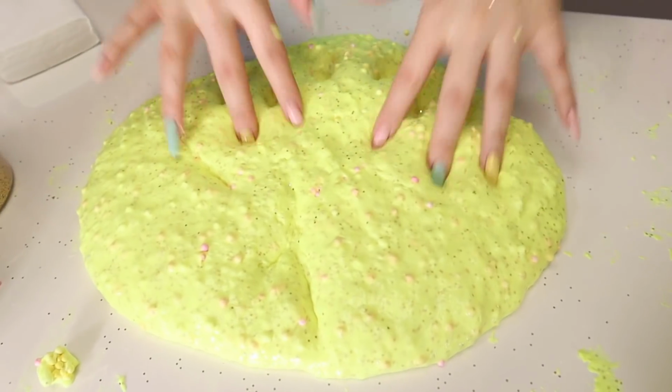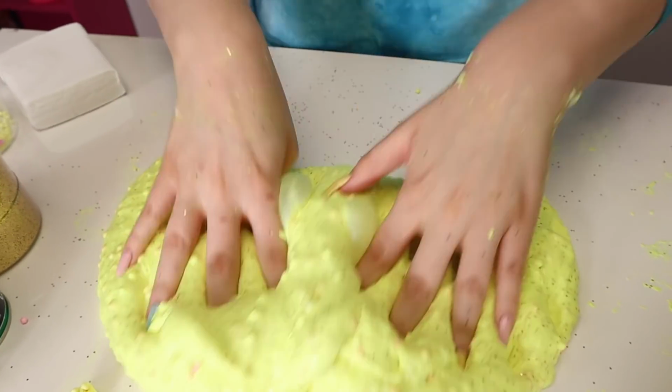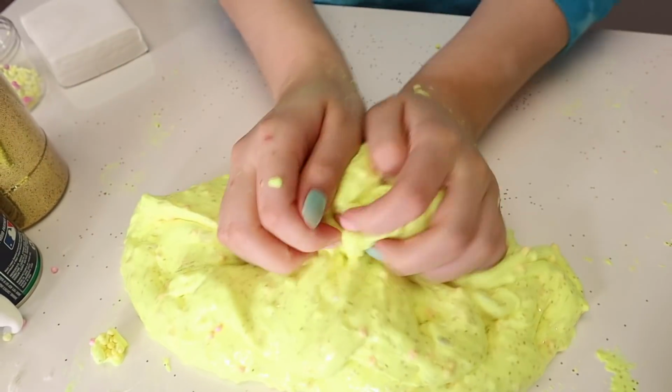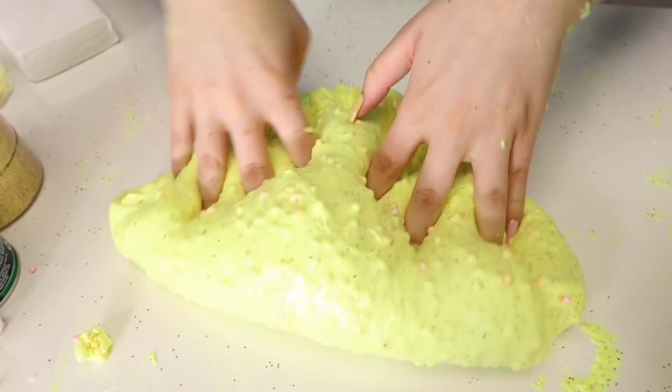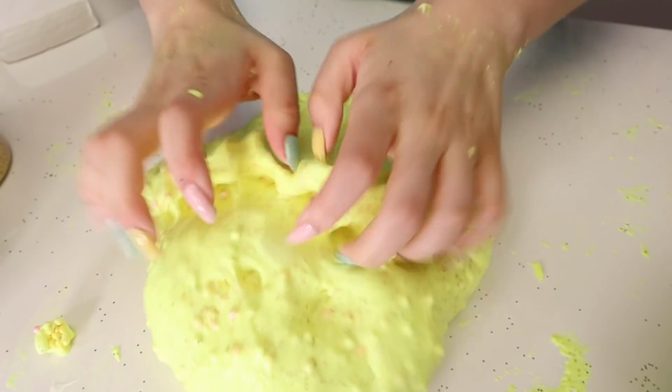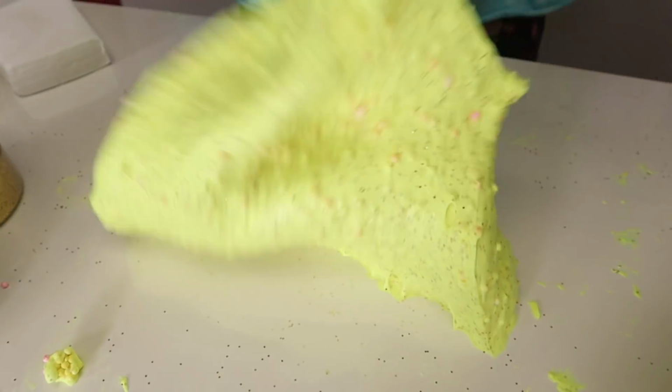All right, guys, so here is my slime. It's nice and fluffy, nice and yellow. It's got pink and yellow foam beads, and I love it. And glitter. It's so fluffy.